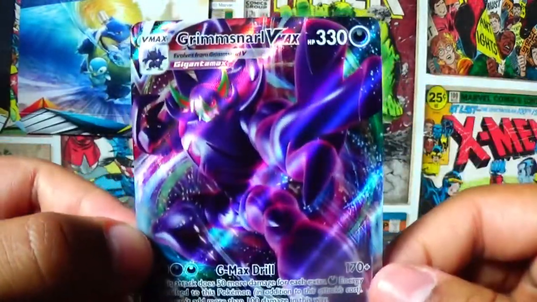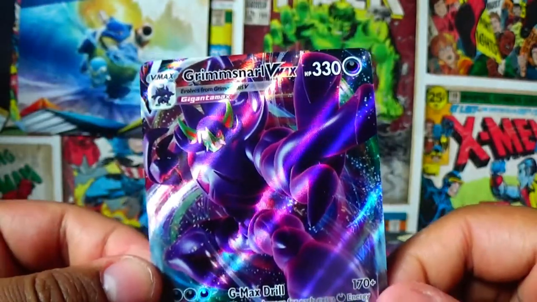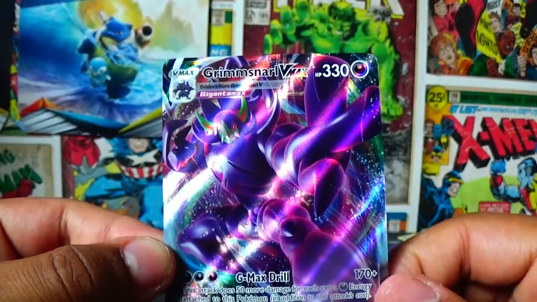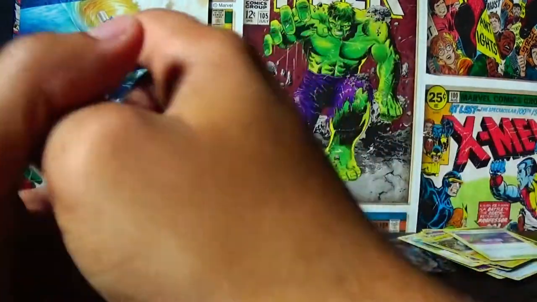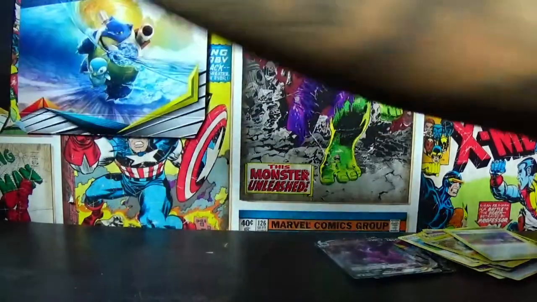We got Grimmsnarl VMAX. Oh my gosh, look how good he looks. Grimmsnarl VMAX, the boy, the legend, the myth. Oh, that is so, so nice. Now we just need a Grimmsnarl V to make it work. Oh gosh, we're getting so many good pulls today.